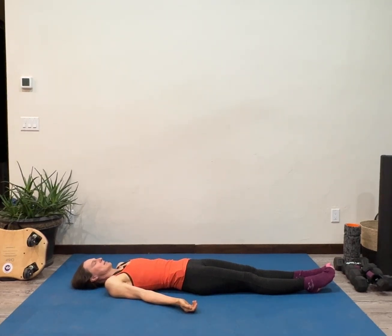Relax your body from your toes. Let your exhale relax your legs. Let your exhale relax your back. Feel your ribs drop. Relax your arms. Relax your throat. And then relax the mind and the face.